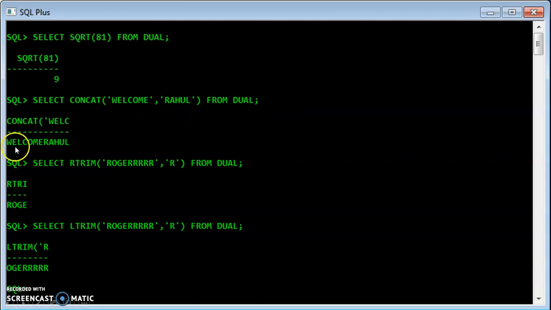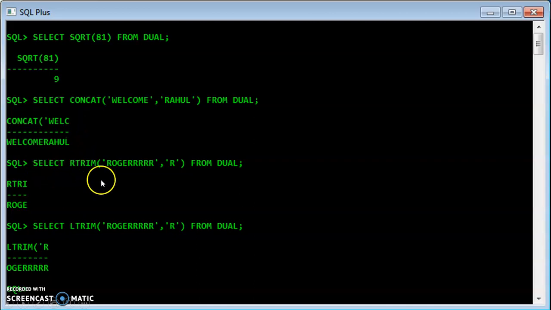String. So welcome Rahul. Your space is not included here. So welcome Rahul will be displayed. And here we can see the column name is the same, but it will show only up to the name, where it is giving the size of the value in the column, because we have not specified the size of this particular column in any table.